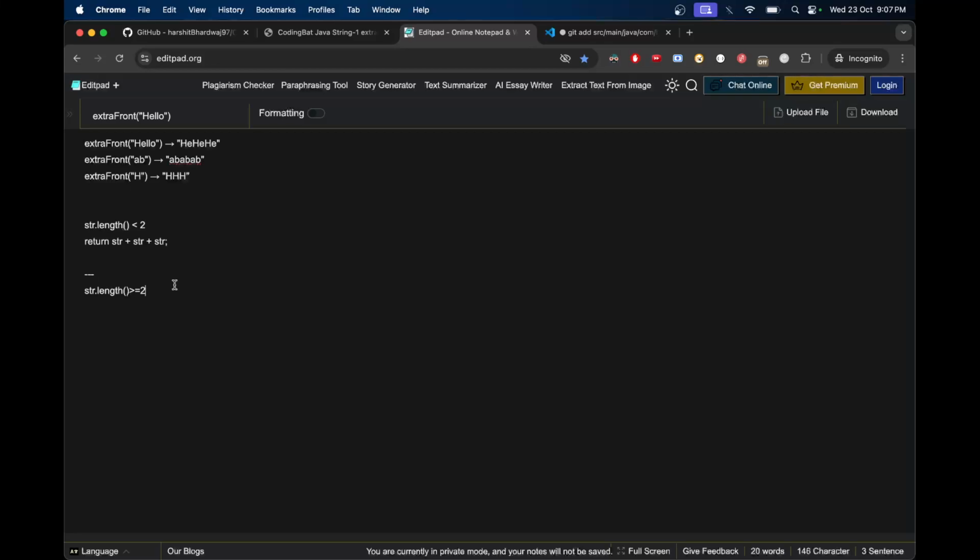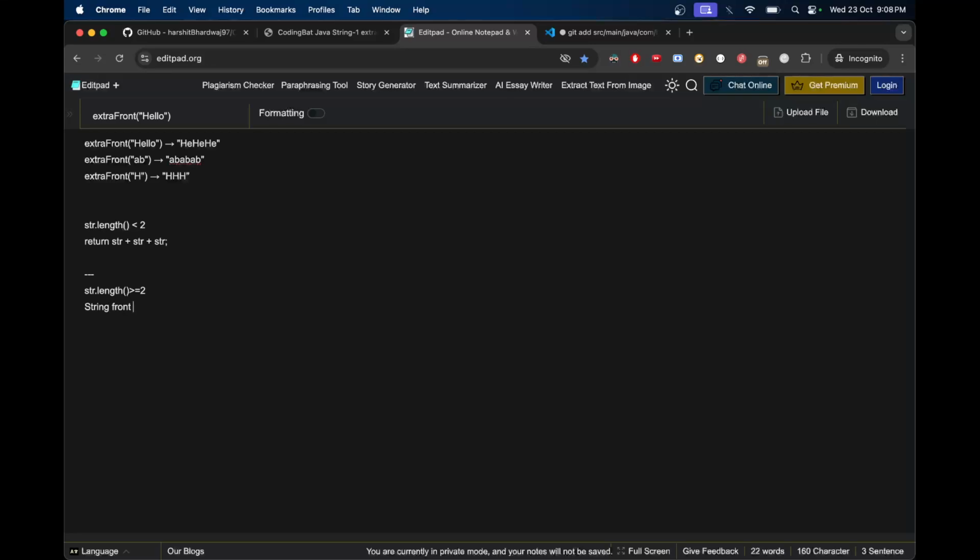However, in the second case or scenario, in which the length of the string is greater than or equal to 2 characters, in this case we can safely extract out the first 2 characters and then return the result as the 3 copies of that given substring. So how do we extract the result?